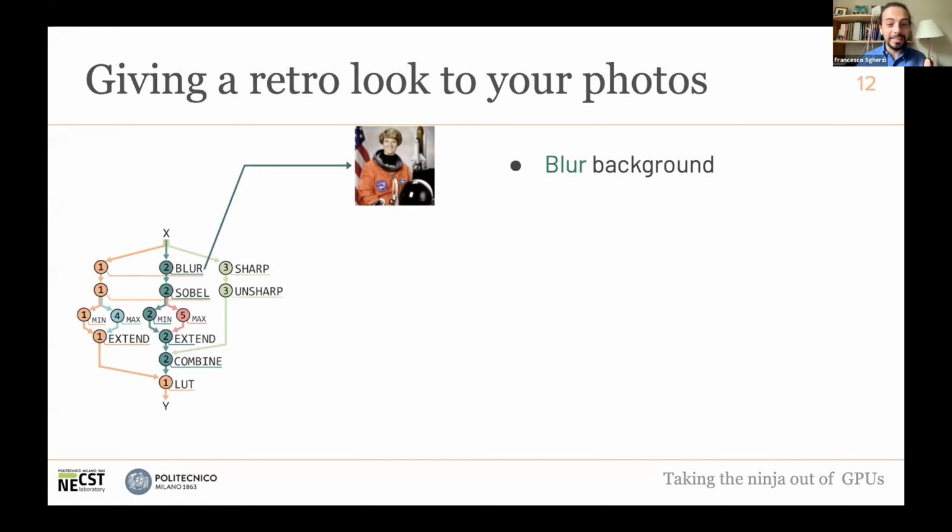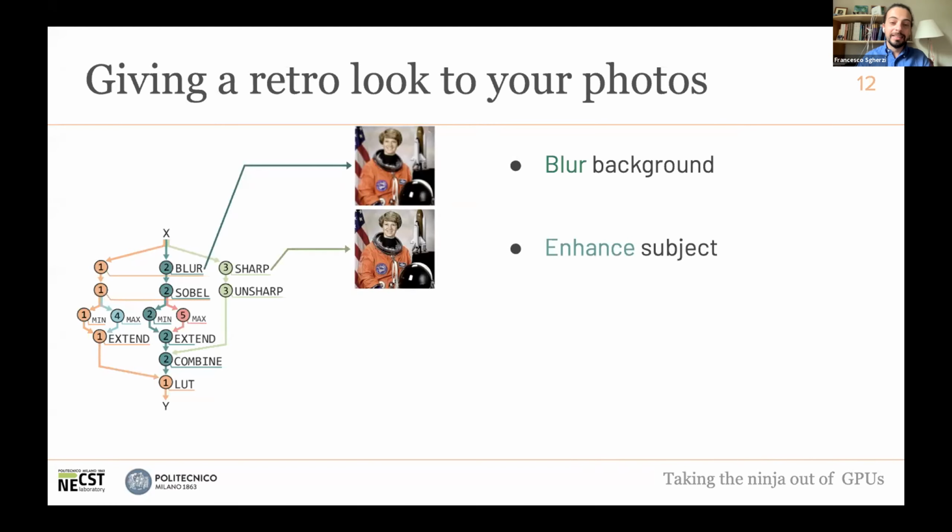The first thing is that we want to create some out of focus background, so we apply a blurring filter to the whole photo. Then, since we also want to make the subject pop up with respect to the out of focus background, we apply a sharpening filter to the photo itself. Those two things are done in a separate way.